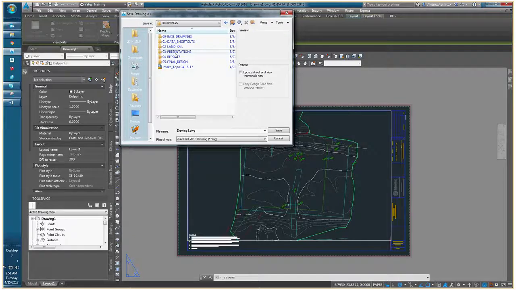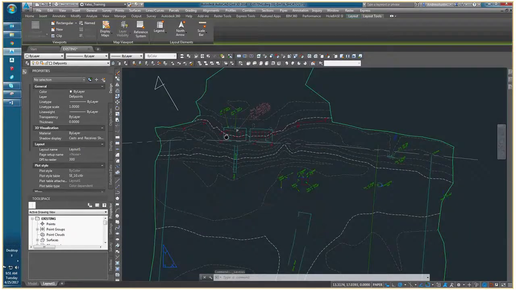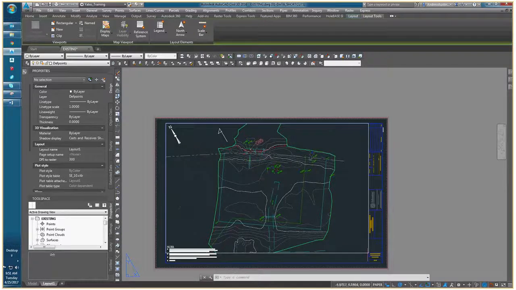It could technically live in Reports if it's part of a report figure or something like that. But right now, I'm going to save it into Final Design, and I'm going to call it Existing. So it will be saved as existing.dwg in the 05 Final Design folder. Okay? Now the next thing I want to do is get a preview of how this drawing would plot.